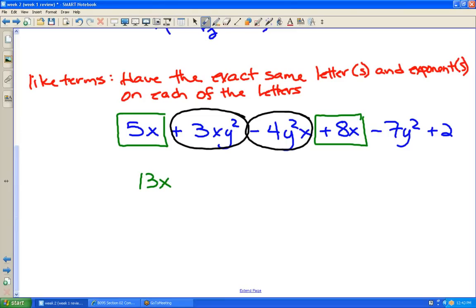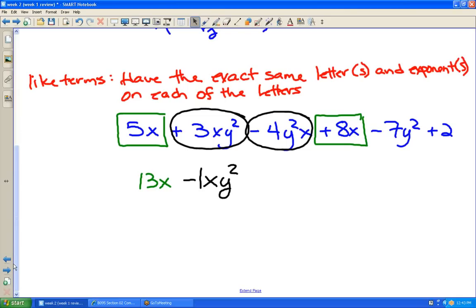And then I keep looking. So the next term that isn't already accounted for is this -7y squared. Okay, the y squared matches with my terms that I've got circled, but it doesn't have an x, so I can't combine it with anything. And the plain old 2 doesn't have any letters at all, so that can only go with plain old numbers as well. So I'm looking here. I have 3 minus 4. So it's like I went up 3 steps and then went down 4. Where did I end up? 1 step below the ground. So minus, you can put a 1. Sometimes it won't put the 1. It'll be invisible. And then x, y squared.